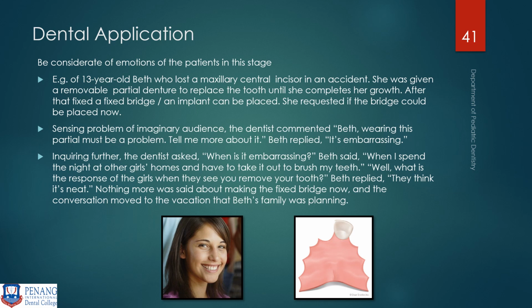This is the story of a 13-year-old, Beth, who lost a maxillary central incisor in an accident, and she was given a removable partial denture to replace the tooth until her growth is complete. Once the growth is completed, we can then give her an implant or put her on a fixed bridge. So the removable partial denture is a temporary solution, but she requests if the bridge could be done right away.